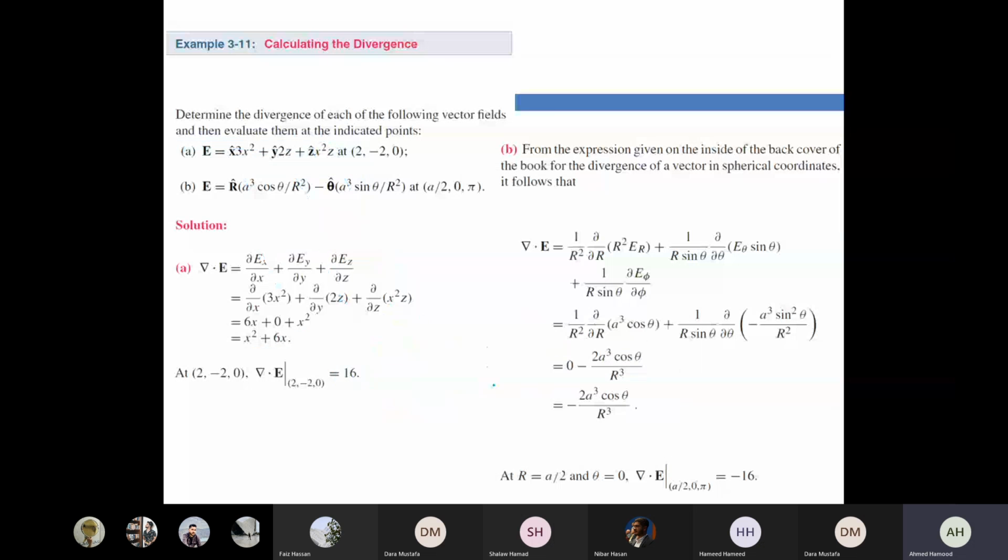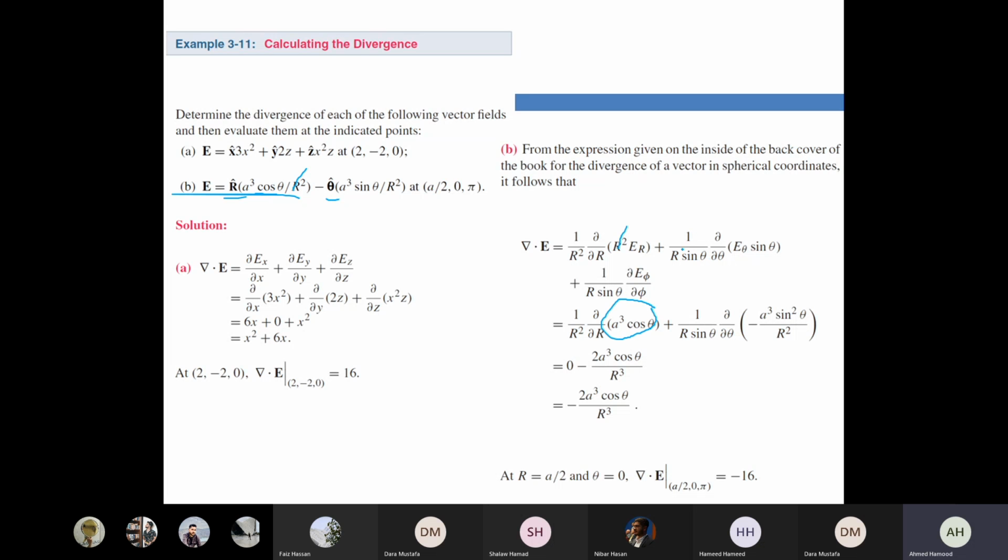Okay, so let's see the second one, which we have r and theta, and of course phi, but I think since you have these two variables that represent the spherical coordinates, you write the spherical coordinate here. Then you have to continue. You have to differentiate based on r square er. You have r power 3 cosine this part. You write it here instead. So you have r square with r square. So you will get only r power 3 cosine theta.